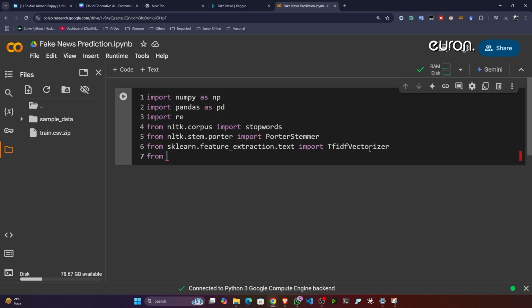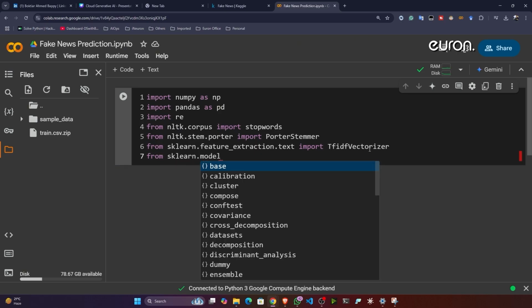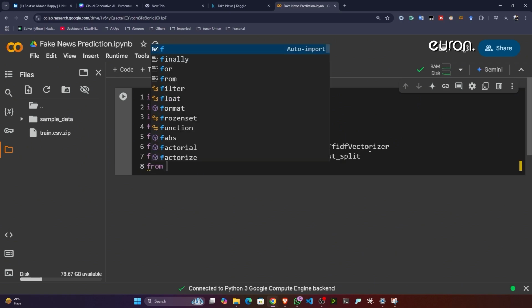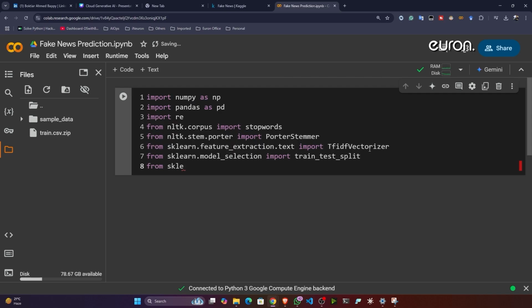Then I need train test split. So from sklearn.model_selection import train_test_split. Then I also need logistic regression. So from sklearn.linear_model import LogisticRegression.